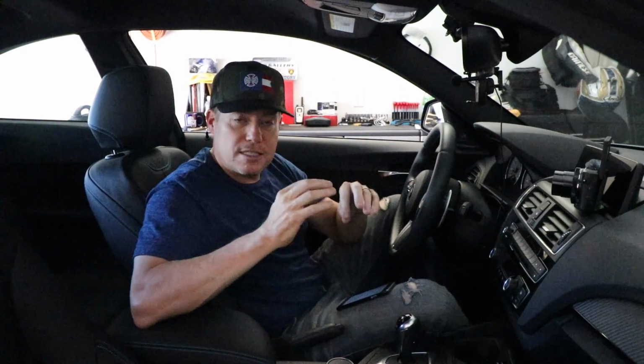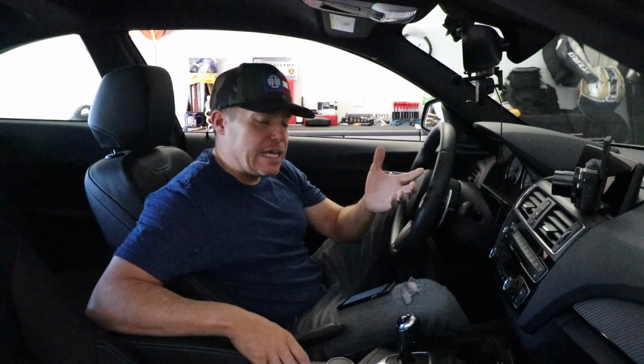There may be a slight amount here or there. There's certainly some weight reduction. I wasn't able to find exactly what that was either, but I have read that it's a little bit lighter. But again, inconsequential here. So for performance, it's a little disappointing.